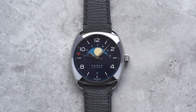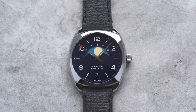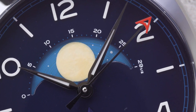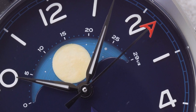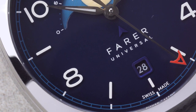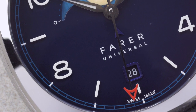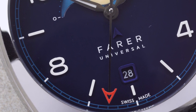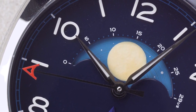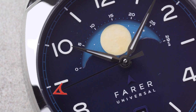Lastly there's the Halley, which is of course named after Edmund Halley, the famous English astronomer whom Halley's Comet was named after. The watch features a midnight blue gloss dial, with markers that are a mix of batons and Arabic numerals. Just like the other models, these markers are all made from Superluminova, and the Halley also features the same lance handset, but the Faro 'A' on the seconds hand is burnt orange. For the Moonphase disc, a bright yellow moon is set against a royal blue night sky, and both jump out at you against the dark dial.